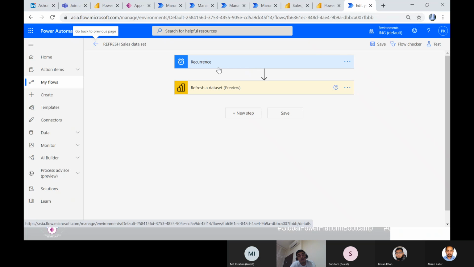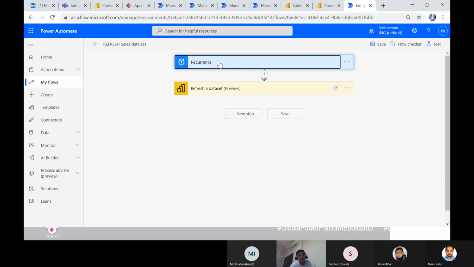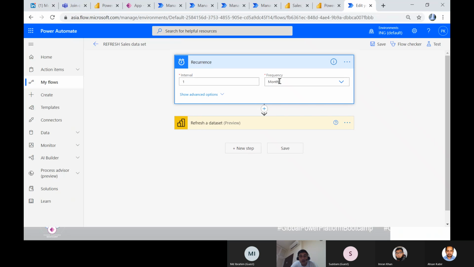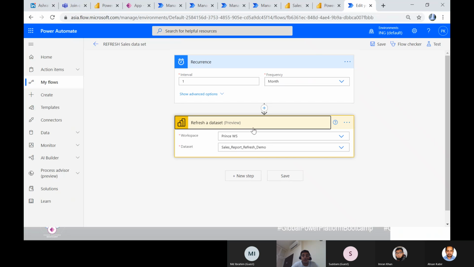I'm not able to get that manual trigger recurrence. Okay. So if you see the recurrence part, you can see what kind of frequencies you have. You can even have seconds and also enter a custom value. So you can imagine how quickly you can do all that stuff. But when you do a refresh dataset, it's just a simple boring task of setting a workspace and the dataset name. So you can imagine how quickly Power Automate can do these tasks for you without having to trouble you from a Power BI service perspective.